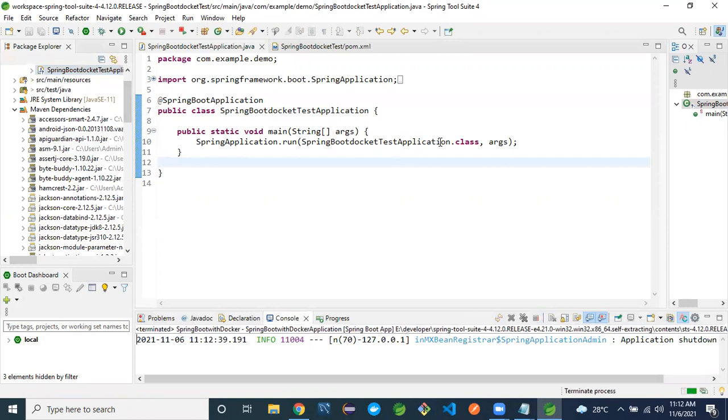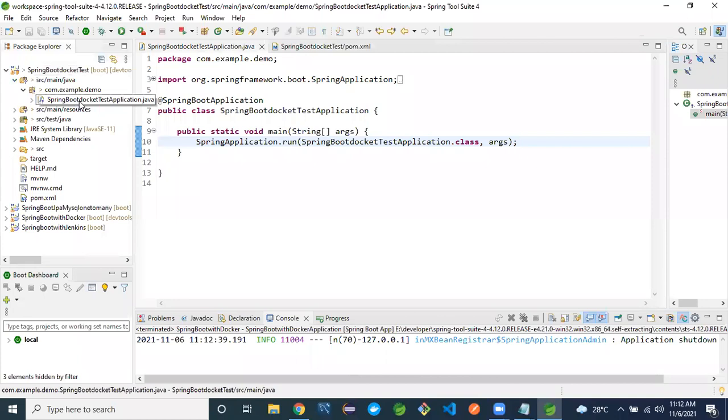Let me run it. By default the Tomcat server runs on port number 8080.